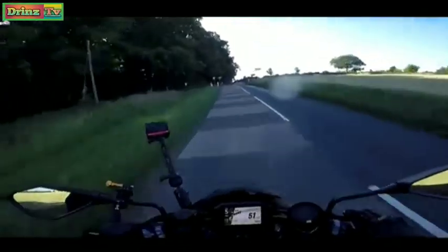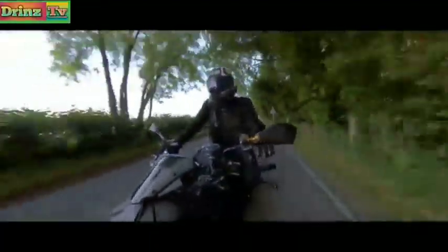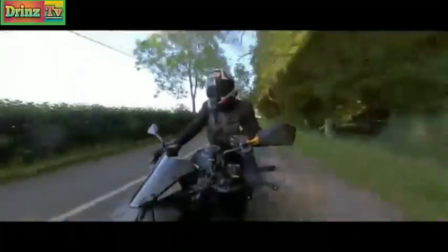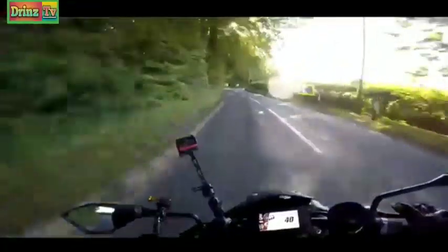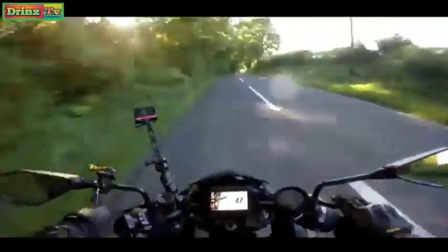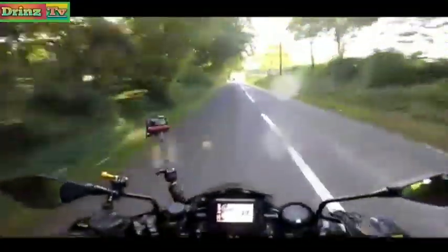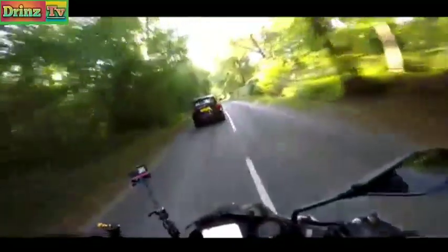It is so fast. It can almost get a bit out of shape. I don't know if it's got a steering damper. The handlebars waggle a bit as the wheel comes up. You get the impression that it's almost a bit too powerful for its own chassis and suspension. I'm not sure I'd like it if you did get this up to 250 horsepower. I think it could get in all sorts of shapes which you wouldn't want it to be in. It's pushing the limits of its chassis with the power it's got, I would say.